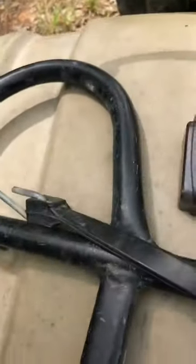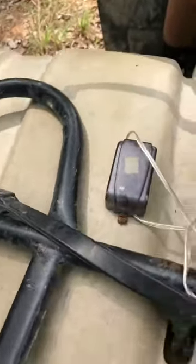So what we're going to have to do is cut this, and we're going to have to rewire it up to the battery so it'll work. And if that doesn't work, then we know something's wrong with this. I have a whole nother one of it at home, so I'll try that before I do it. That might be another video. But I'll do that Wednesday.